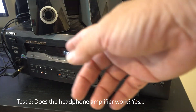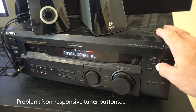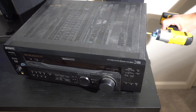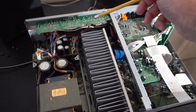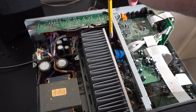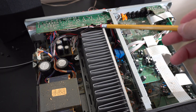With the preamp working and the headphones working, hopefully it's just a loose connection or something like that. Another interesting thing is the tuning buttons don't work — I had to use the remote control to actually tune a station. Looking inside, the speaker wire comes through the connectors, goes to a board, and then thick wires go down to these relays. I tried using a non-conductive pencil to thump the relays — there are more relays over here — but nothing happened, so I need to take it apart further.